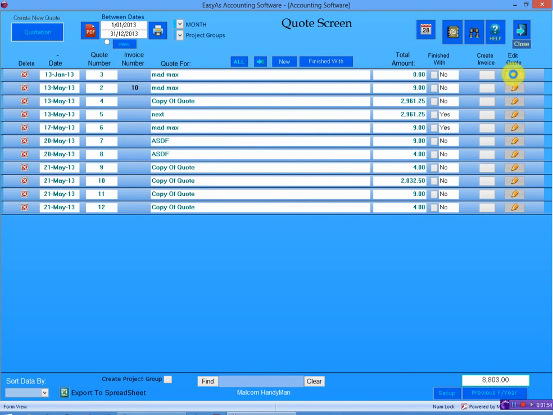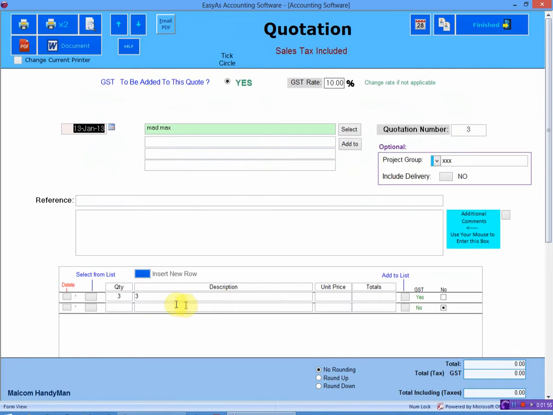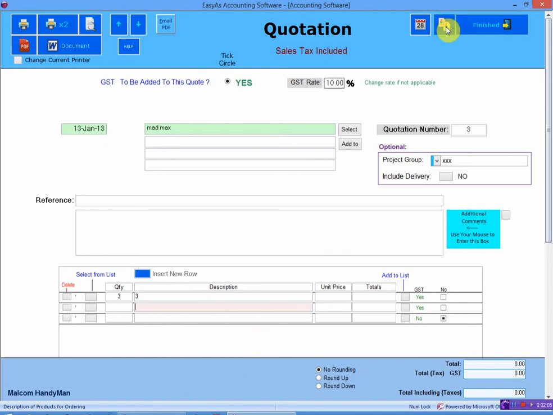You're going to edit that quote, and let's say, for example, that this was all laid out nicely and you had 20 or 30 different descriptions down the bottom here. It was all set up. You could click copy and it would create a new copy of this quote, and then you could just jump back in there, select who it was going to, change a couple of things, maybe change the costings, click print, and you're away. The quotation's already done for you, so you haven't got to go through and type the logistical nightmare each time you do a new quote.